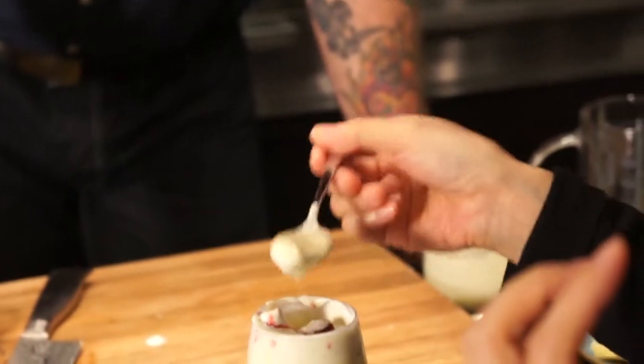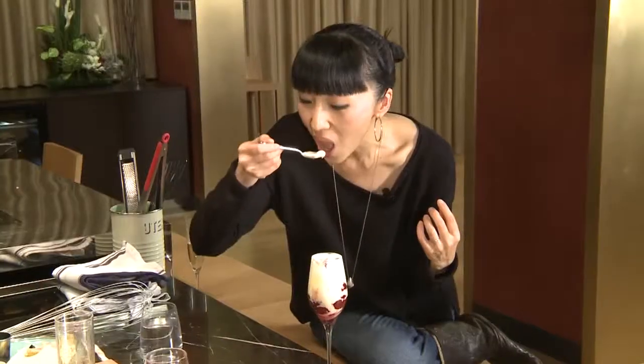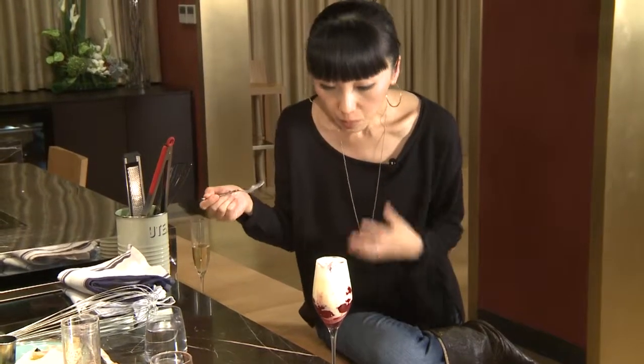Don't stop. More. Sarah, you seem to not have a problem when it's desserts. You seem to really be able to eat when it's desserts, right? I love it. Yeah, good. Okay. I'm seeing a pattern forming. One more spoon.